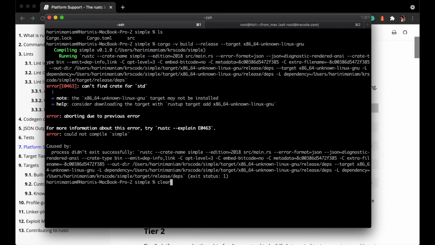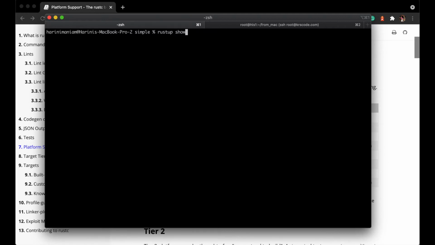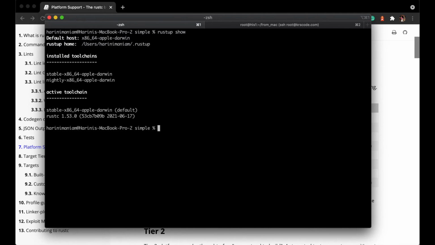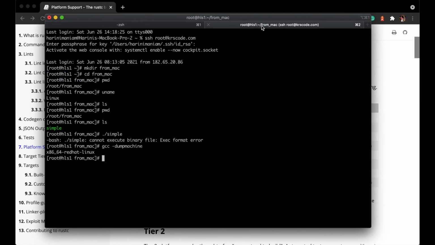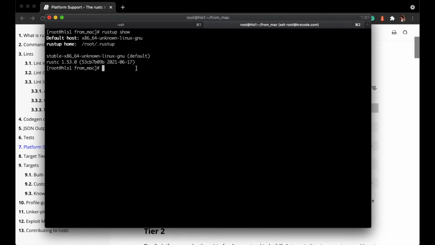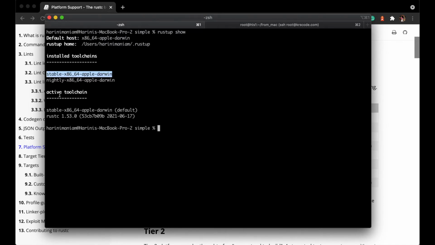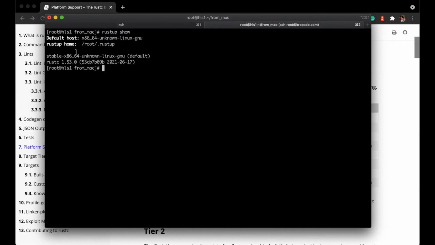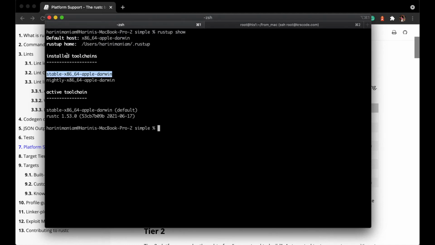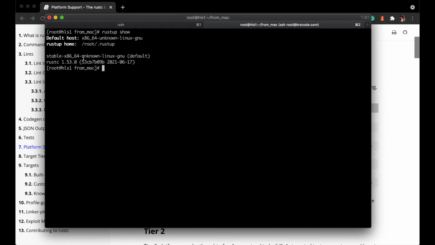Let me clear this and I'll show you what this rustup show is. When you execute the command rustup show, it shows you what the installed toolchains are. So in the Linux box, if I execute this command rustup show, it will tell you the active toolchains installed here. There is a small issue in executing this rustup show. It is not showing the installed toolchains. In fact, the toolchain is installed, but it is not displaying here. Let me try to show why it is not getting displayed here. Maybe a simple issue with rustup.